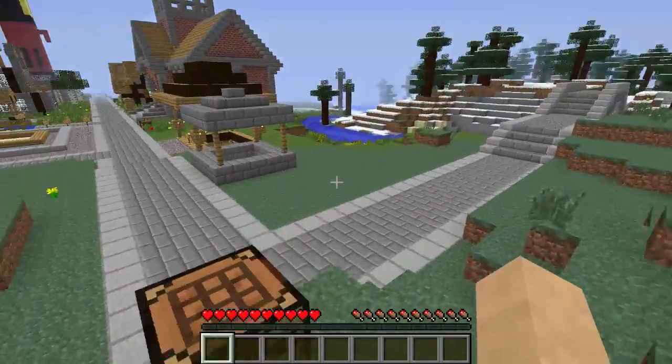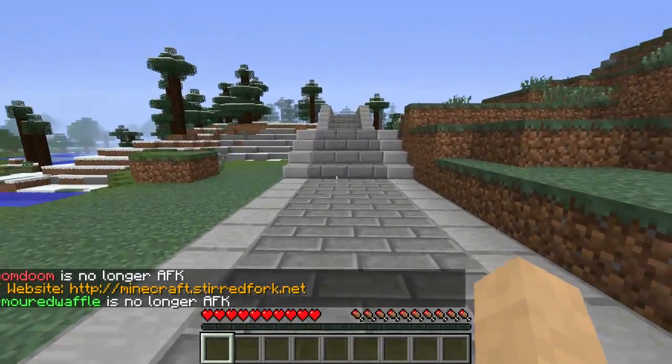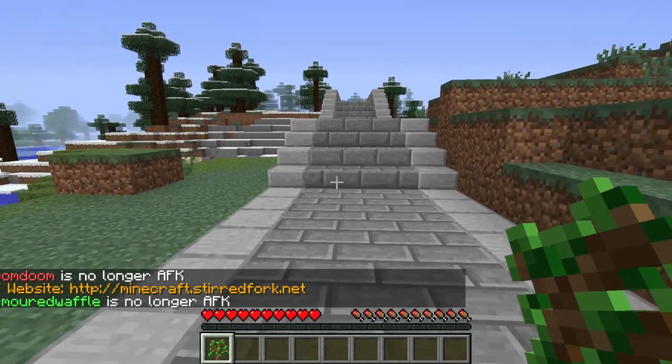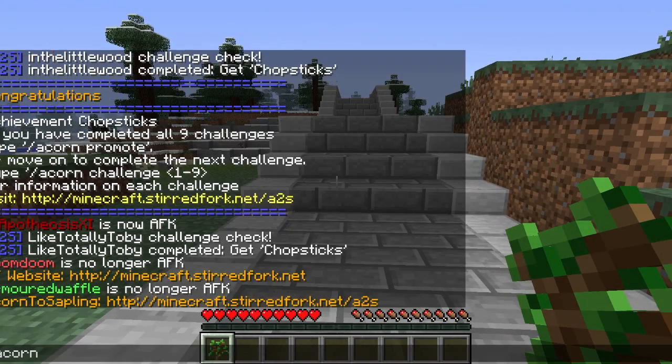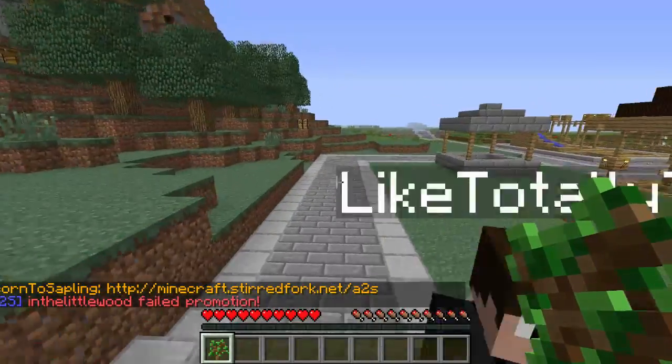Now, once you've done all 9 of those challenges, to be promoted to a full sapling, all you have to do is pop a sapling in slot 1, and do slash acorn, space, and then promote. What that'll do is promote you to a full user. And that's pretty much it. Obviously that said failed promotion, because I haven't done the other 9 challenges yet.